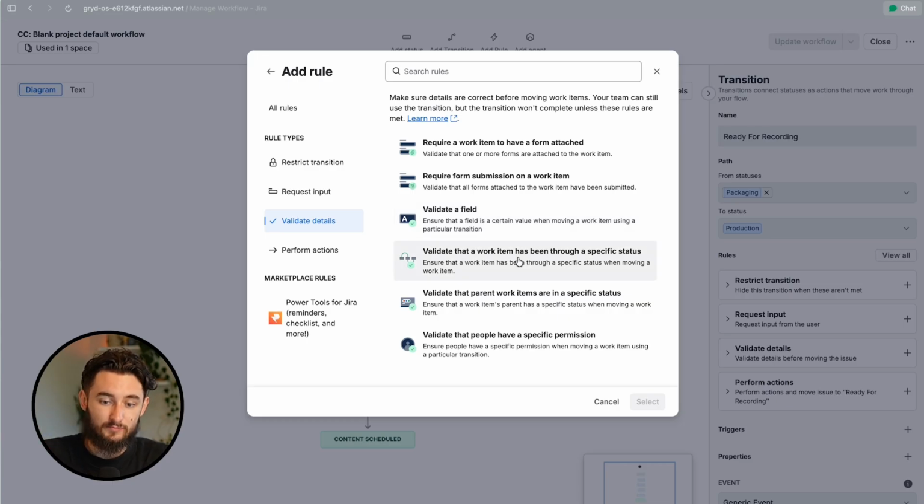So for example, it might need to go through a specific stage or status, or kind of the most common one here is we validate a specific field. A really common example is going to be assignee. When you jump in and actually create a ticket or a work item, and before that whole work item wraps up and you want to do some reporting on who's been working on it, you might want to validate the assignee to make sure it actually has an assignee. So let's go ahead and set that up as an example.